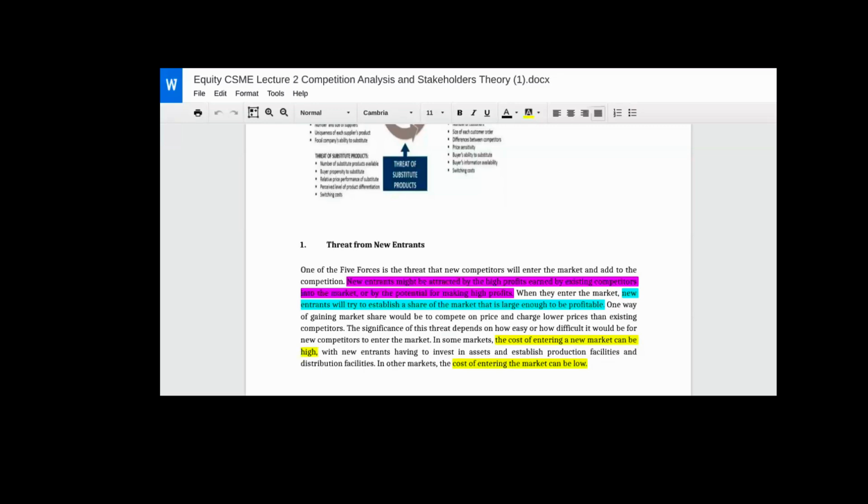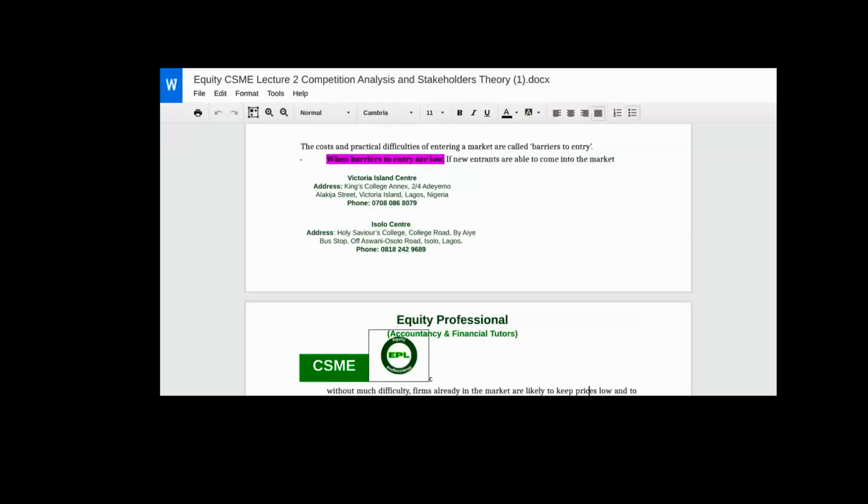His main concern is that anytime the new entrants emerge in the industry, they cause market disequilibrium. They will reduce the sales performance of our products. They will reduce our brand dominance. Anytime the new entrant comes in, they will reduce our financial gains and market share. Anytime they come, they snatch our customers. That's what we call customer switching. The customers will switch from our product to theirs, particularly when they are selling at the same price at which we are selling. So Porter said the new entrants are poisonous to our business.